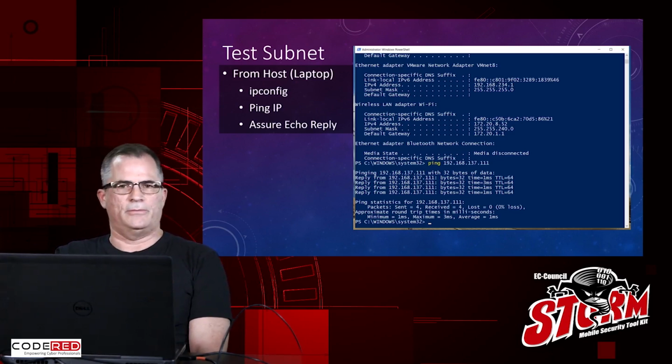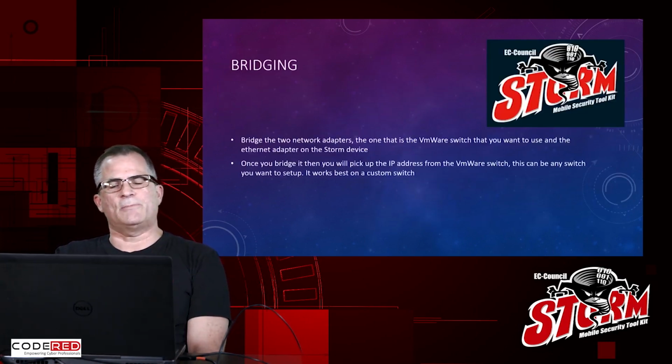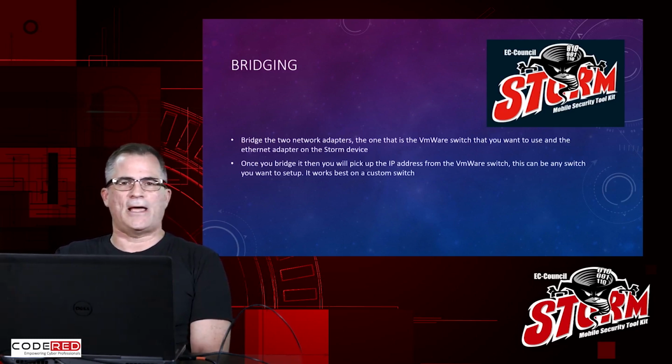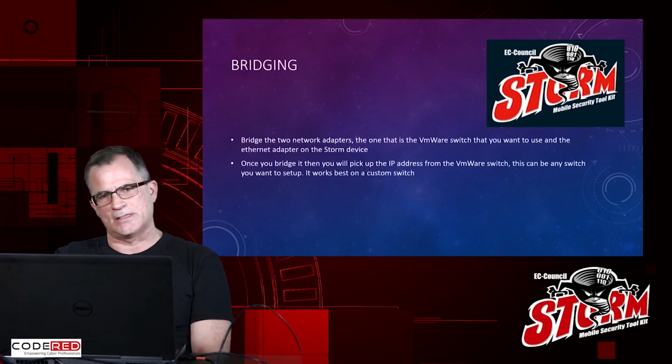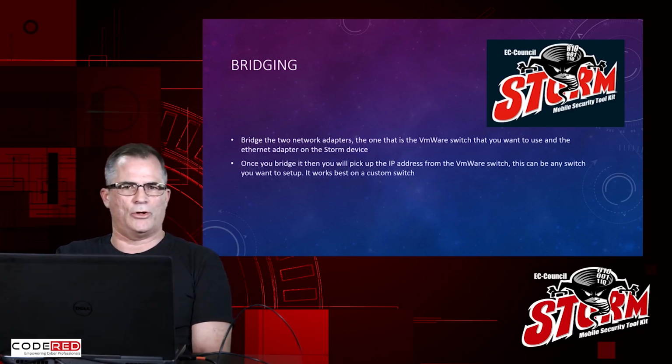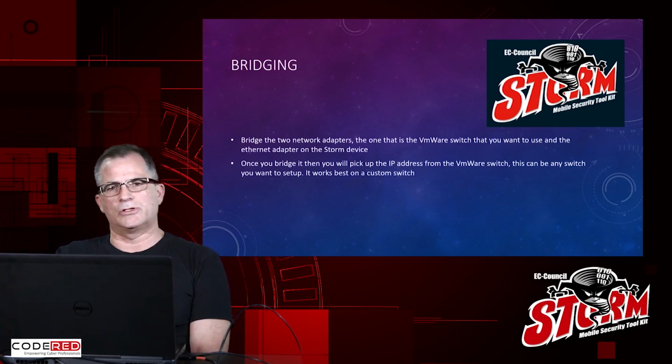Now the second method I'm going to cover, and we're going to do a demonstration on here in a little while, is bridging. This is my preferred method. And the reason this is my preferred method, I control how I want my network to look. So let me give you an example. When I'm going to do a bridge connection, I'm going to take that physical adapter, just like we had before, but instead of telling Microsoft's operating system to allow people to connect to that and share the network and do internet connection sharing, I'm going to instead take a virtual switch and I'm going to bridge it to that physical adapter. This is my preferred way because by doing that, I can isolate the device better than internet connection sharing, in my opinion.